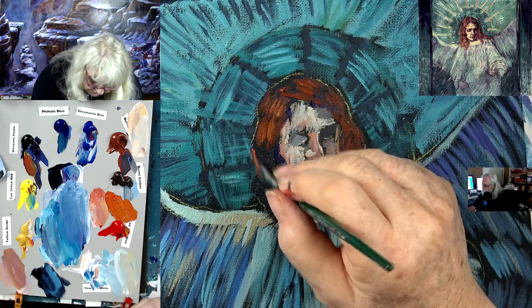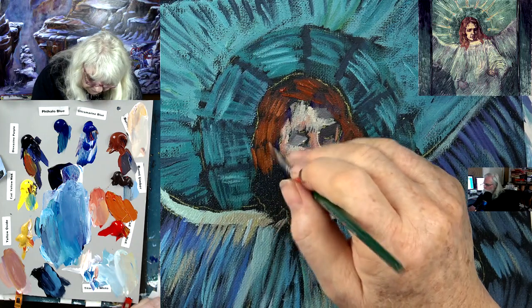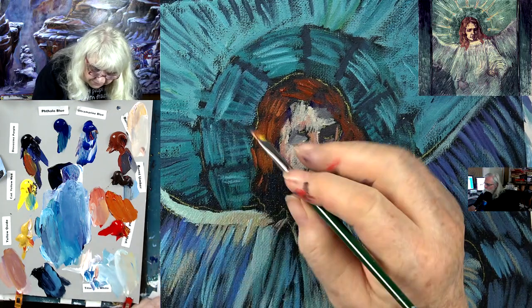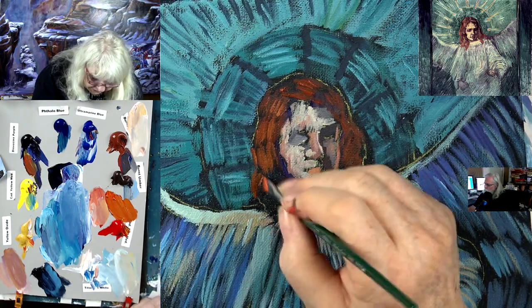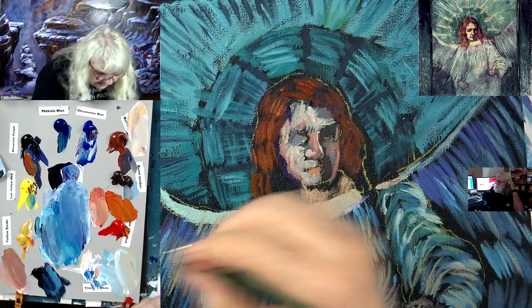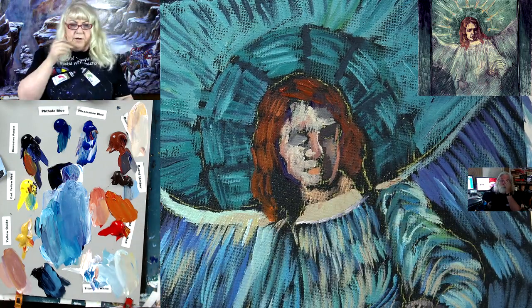Okay, and I'm going to take a little bit of cad red medium and yellow and make kind of a brighter orange color. I'm going to brighten up some of this hair here with my little brush here like that. Doop, doop, doop, doop, doop, doop.